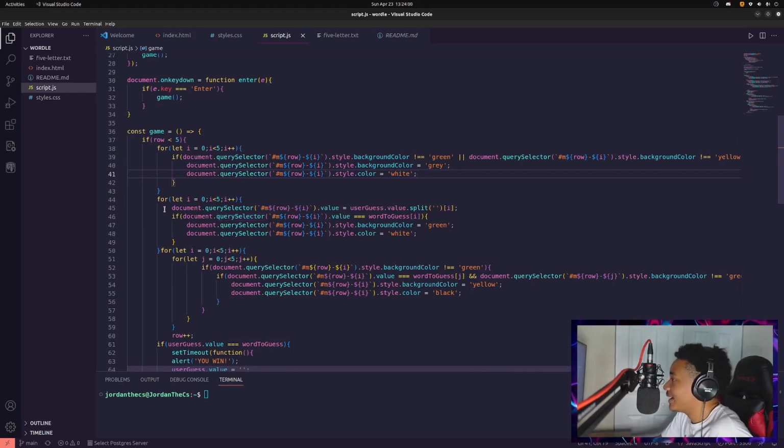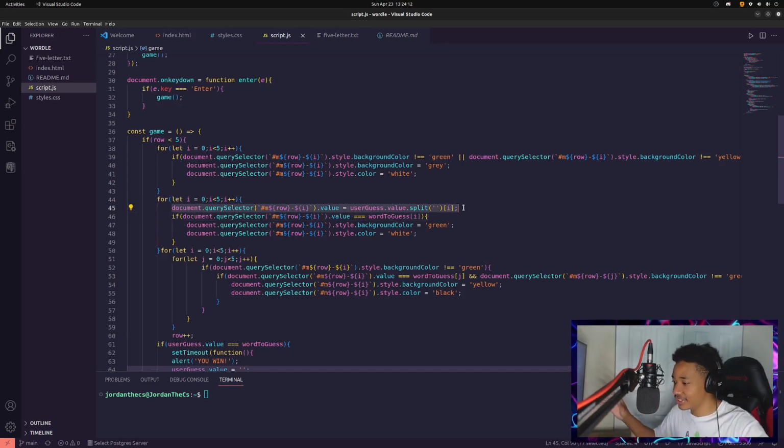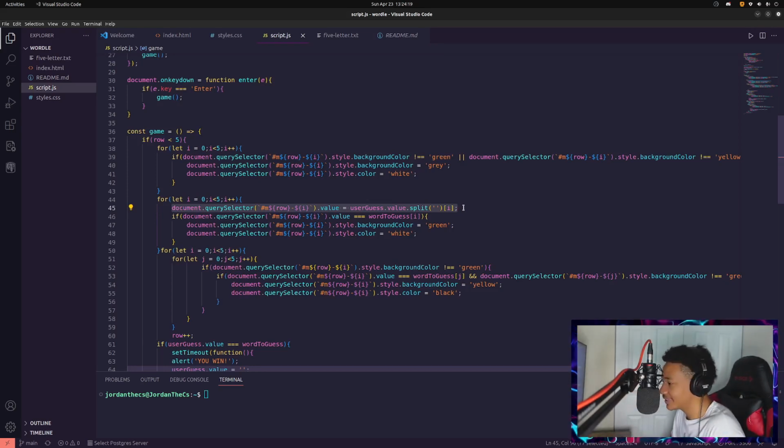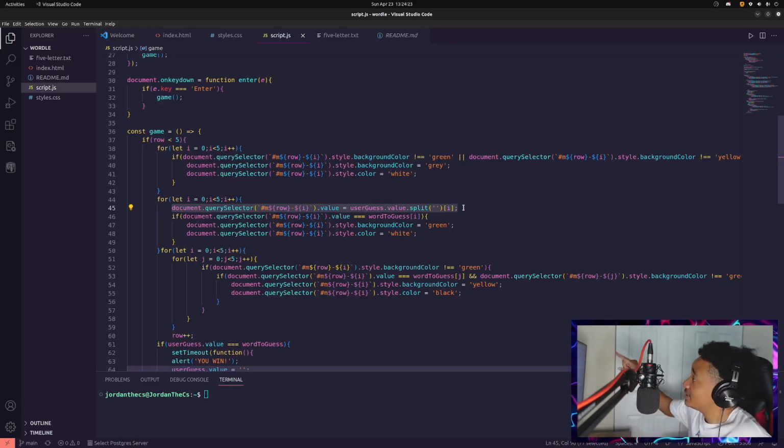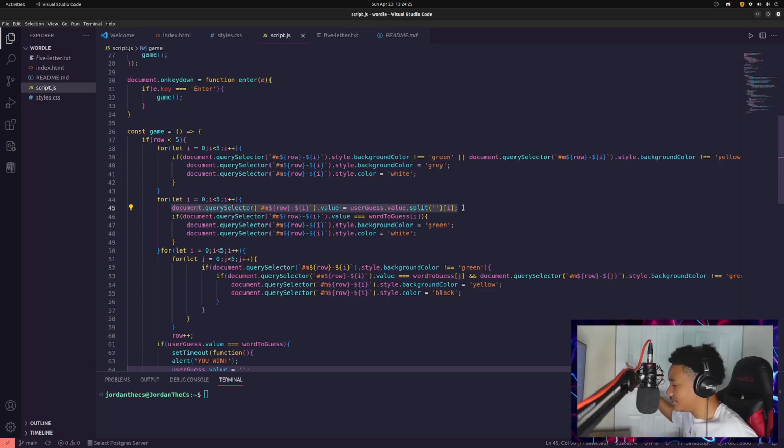And then I have this here, which basically splits the user guess into another array in itself. So if you type in some 5-letter word, candy, is that a 5-letter word? It'll just be C, comma A, comma N, comma D. You get it, right?